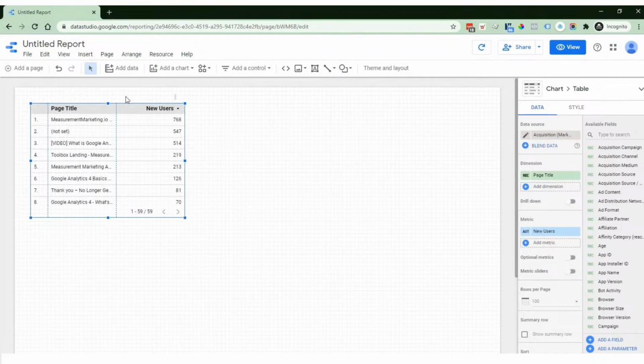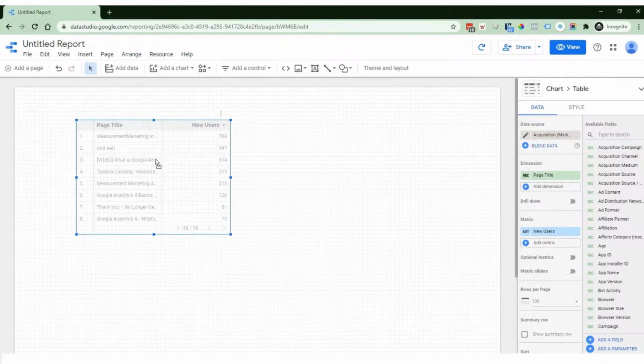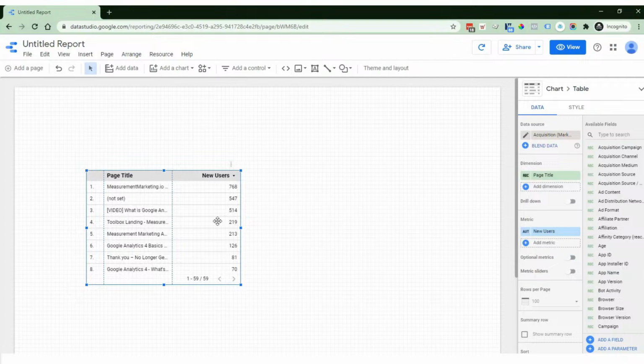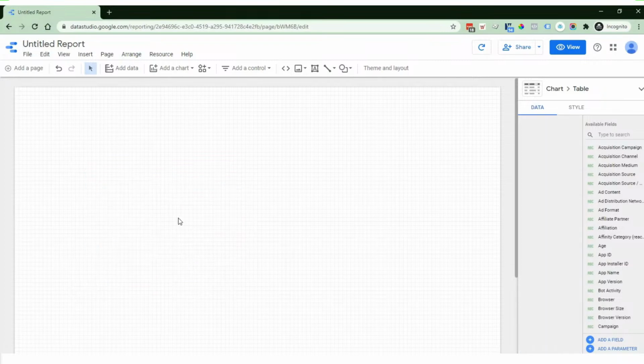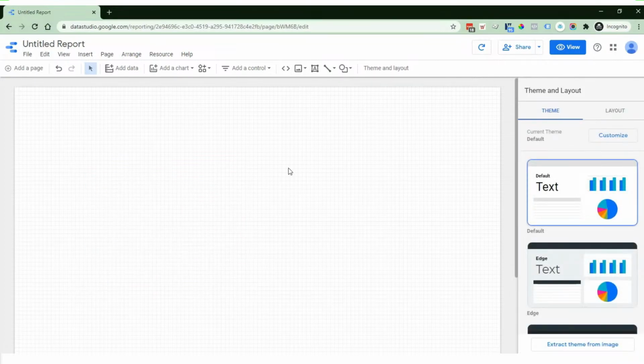All right, so by default, it's throwing this up here. I'm not exactly sure why, because this is not very useful information. And as you've seen in our previous workshops, we talk about dashboards that need to be useful and actionable. So we want to make sure we follow those rules as well. So I'm going to go ahead and delete this for now, and we'll come back to some more graphics in just a moment.